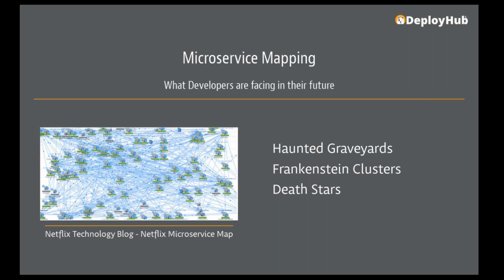don't know if anybody's using them. So you have basically a cluster of microservices that you're not sure if anybody's actually consuming them, so don't bring them down because it might haunt you. Sometimes they're called Frankenstein clusters because they're just out there running and running and running, and you just don't know what to do with them.